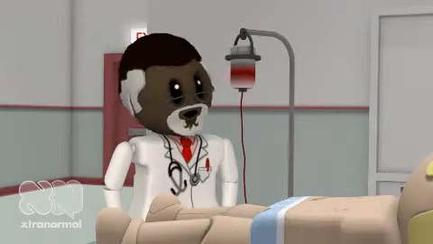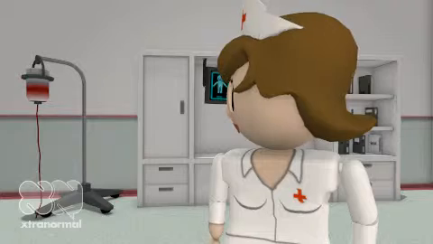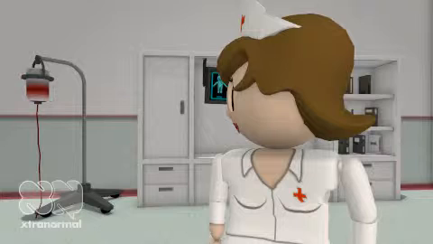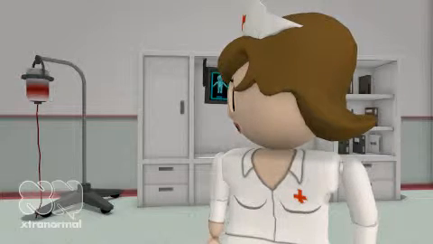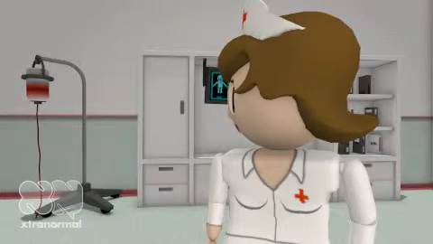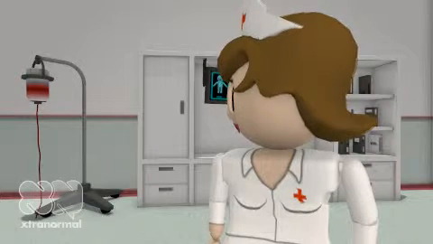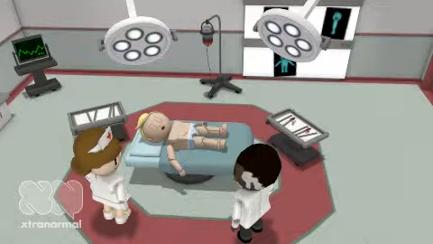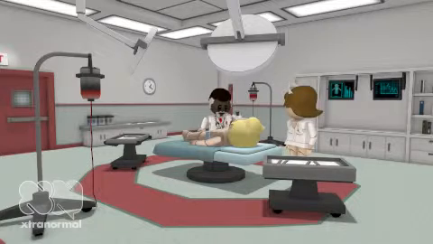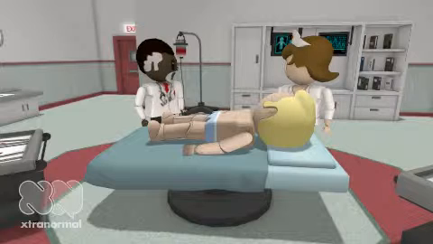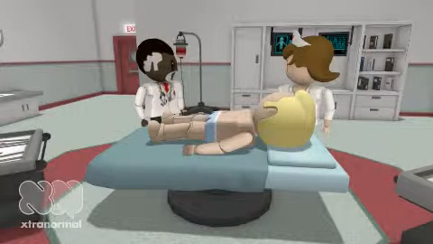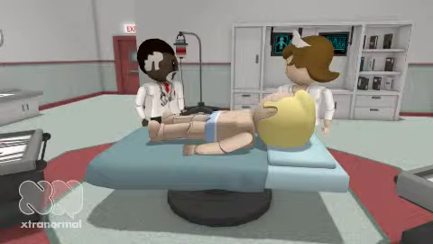What effects can that have on the body, Nurse Kevin? Portal hypertension can lead to venous rerouting as the body tries to lessen the pressure in the portal system. The development of esophageal varices is one of the most serious and potentially life-threatening complications of portal hypertension. So what exactly are esophageal varices? Esophageal varices are new growth veins that connect the portal vein with the esophagus. This is a very bad thing because they tend to rupture, and this is often fatal for the patient.